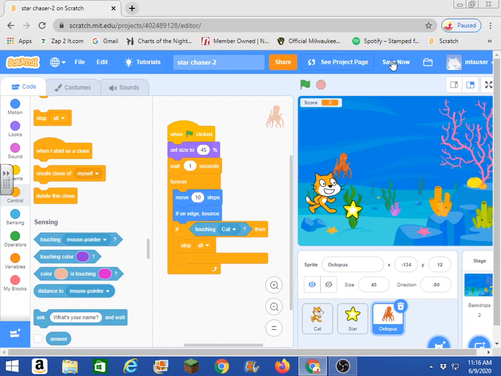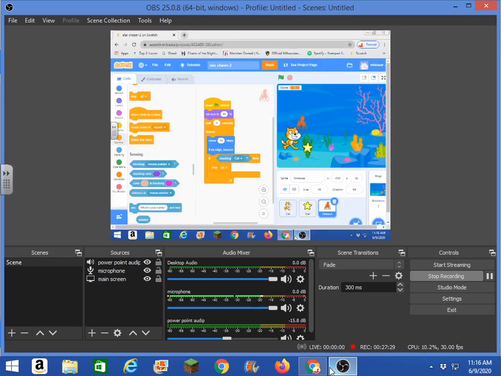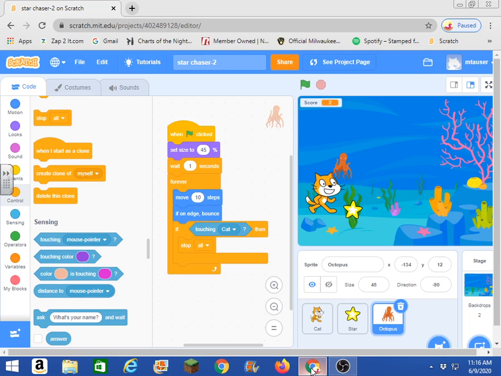Okay, and I'm going to save it. All right, so that's this project. Okay, so we looked at all those things. A couple things we're going to look at next time. All right, because let's see how I'm doing on time here. Yeah, about 30 minutes we've been working. It's time to take a good break. Y'all can work on this in your Scratch account.